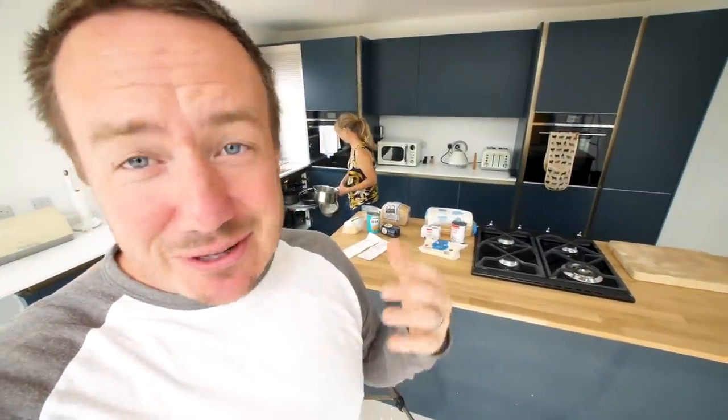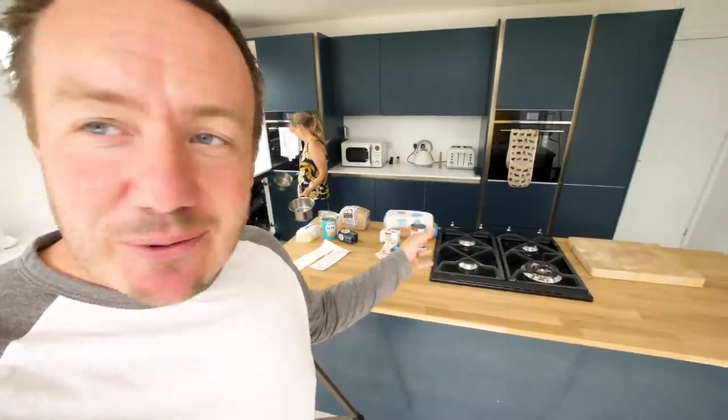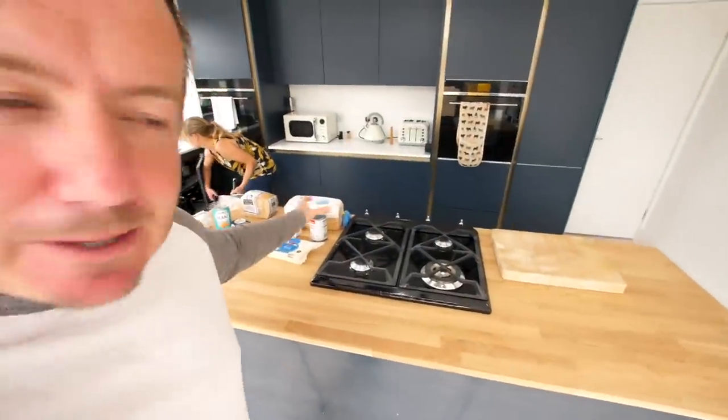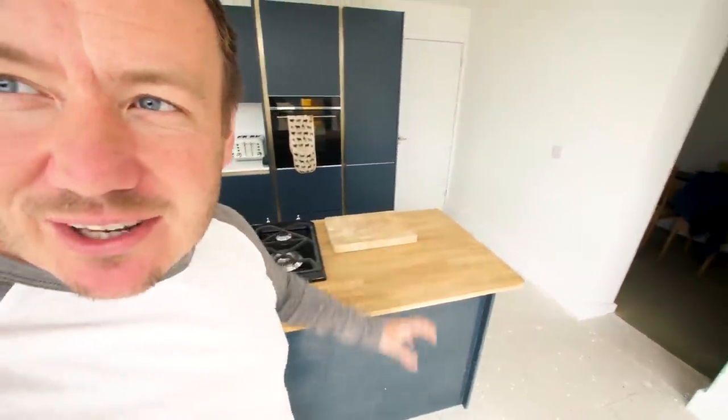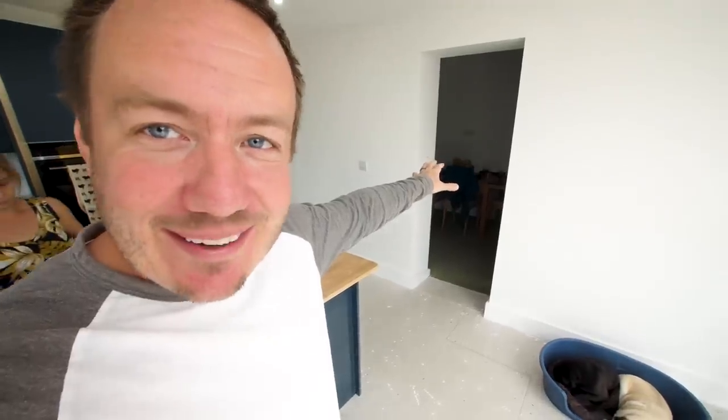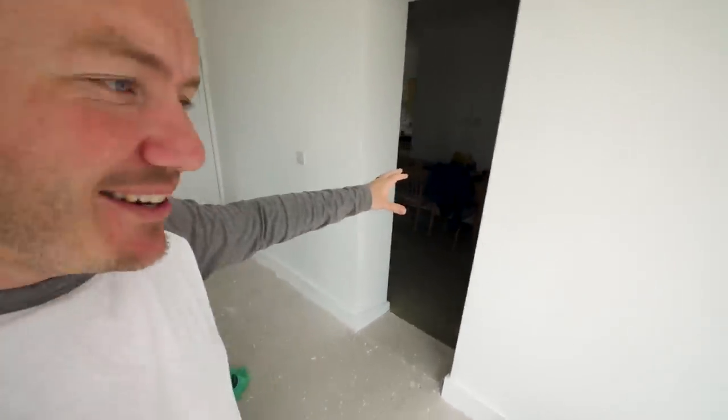Just had the ultimate decision to make of whether we cook the beans in the microwave, which, to be honest, we normally always do. But because it's sort of cooking and we want to show you it, we'll do it on the hob and there might be some colour difference. So we're going to have cheap one side and we'll do steep down the other end, all right? And just for reference, look, can you see in there? That's the dark kitchen that we used to film in. It's crazy. Look at the difference in the light.